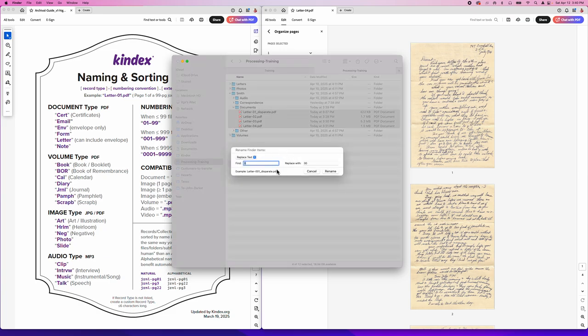And then you have a little prompt that pops up and says, how do you want to rename these? Do you want to replace text? Do you want to add text? Do you want to format the variables anew to something different? Now in this case, I do want to replace text because I want to add a new 0 between this dash and the next subsequent 0. So I'm going to say replace text. I'm going to say find -0 and replace with -00, and then I'm going to say rename.